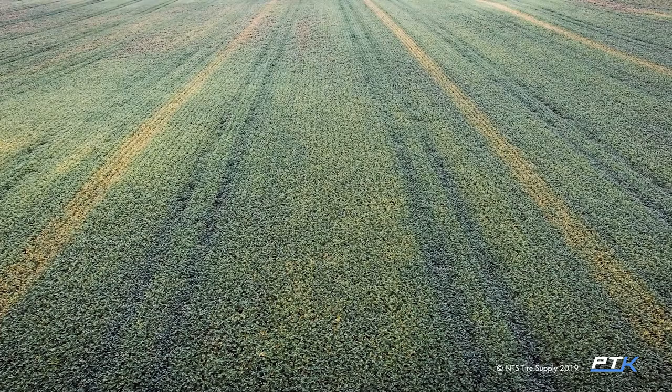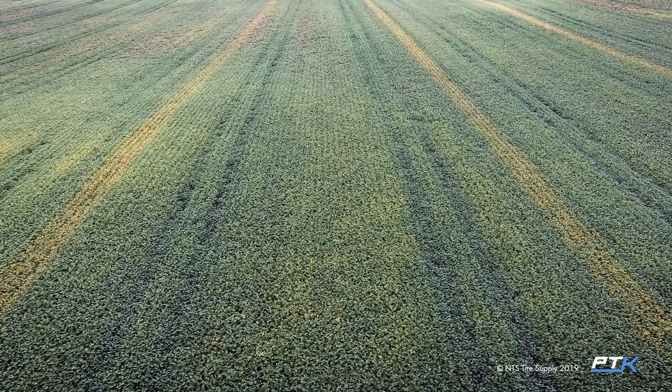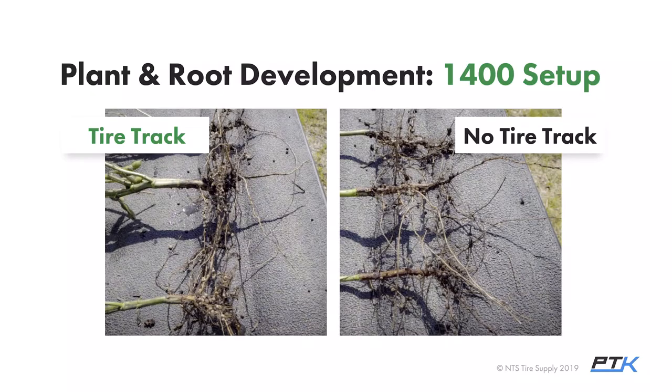You can see clearly in this picture that there are tire tracks going through this bean field. The grower — Mike Koenig, who is here today — said about 80% of his fields were great with no pinch row problems, but about 20% did see some issues. He's not entirely sure of the cause: the field may have been planted a little too soon after a rain event, and he also runs a roller which may have added additional compaction on those pinch rows. We can clearly see stand thinning and decreases in vegetative growth, and in the most severe areas, the roots were flat and pancaked where the tire track was, versus much better root development where there was no tire track.